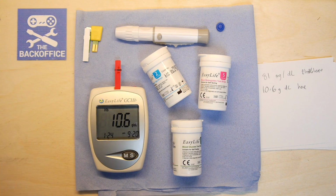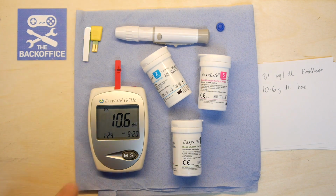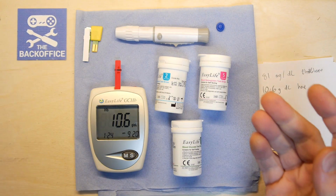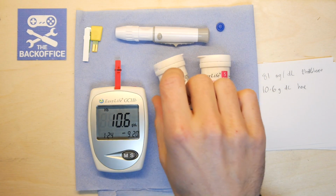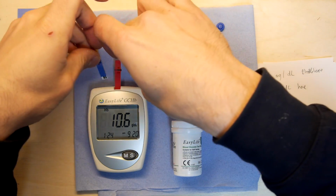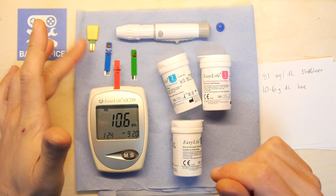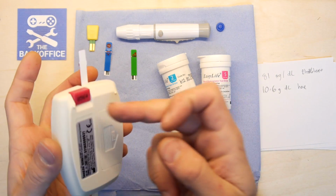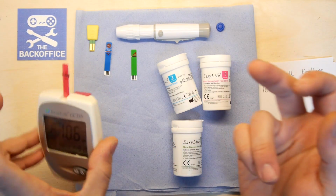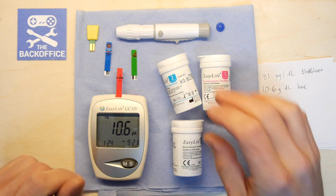So I hope that's been of some use to you in terms of seeing what you get in a kit for an Easylife GCHB, and how you do the tests, and how you failed to do a cholesterol test because you didn't get a big enough blob of blood on the test strip. But in terms of ease of use, it's all pretty simple. I do like the self-check capability, and I do like this chip thing. You really can't go wrong on the chips, and it obviously knows exactly what it's testing for once you've got that chip in there.